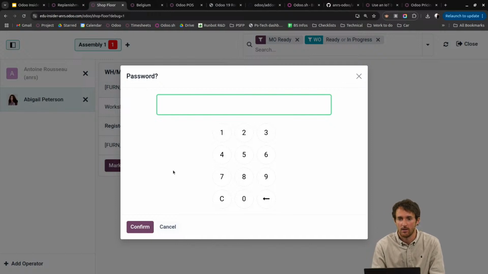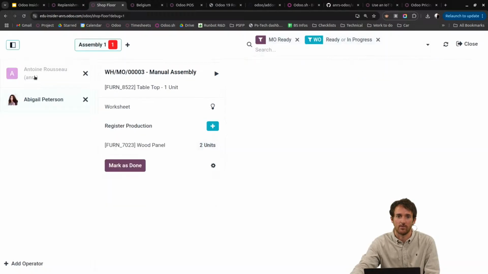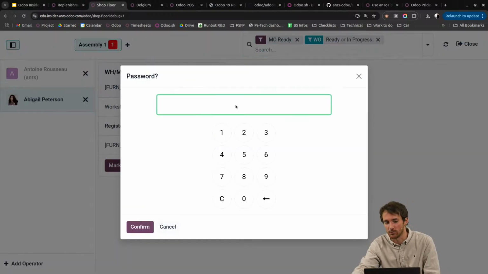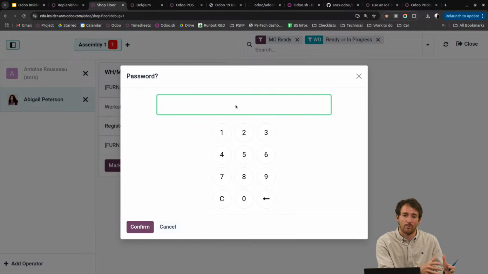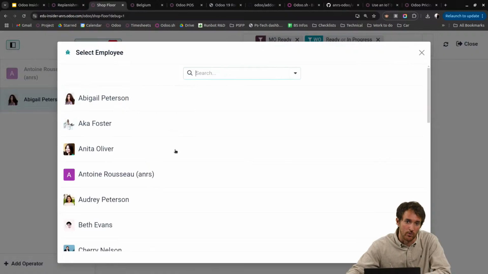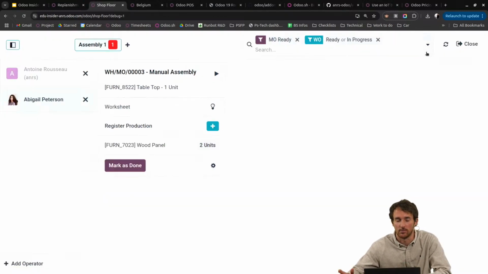Because here, if you are going to switch to Antoine, you need to add a password. So you need, of course, to put the password to be able to connect, and then again, it implies that you can start working. So both situations are together in that case. But it's right that to add an operator, you also need to know the password. So you may have the two cases that are maybe answered. I'll let you think about it, but that's something that you can do using the standard of Odoo.